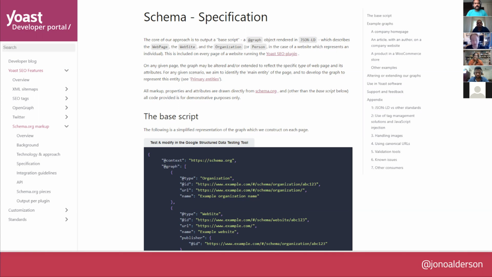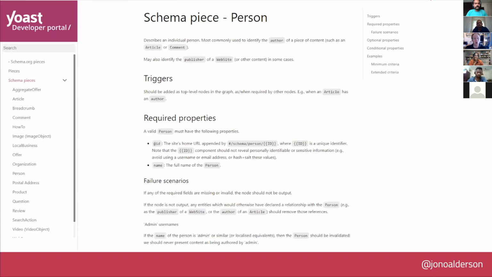We have pages and pages. This is on developer.yoast.com. There's a section in the sidebar for schema. There are pages and pages that describe the approach. Not only the technical elements of the approach, but also the philosophy, the considerations, the backgrounds, the integrations, all of that. It's enormous. All of the nuance around how each individual bit of schema behaves and the business logic and content logic that determines how and when it should be populated is there.